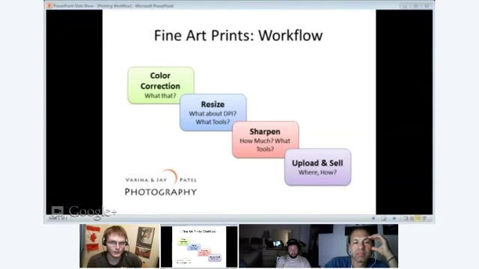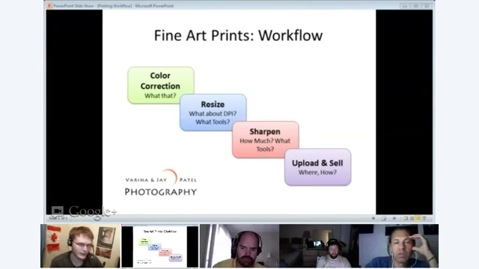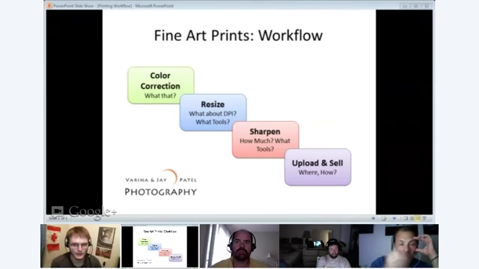Yeah, for color correction, I always make certain that I have the colors I actually want in the image, that reflect the mood that I want, and I always make certain that it's in the correct color space. I usually put most of my images up online, and I make certain that it's in sRGB, so the colors aren't going to look muted.